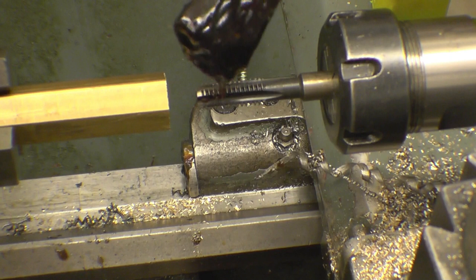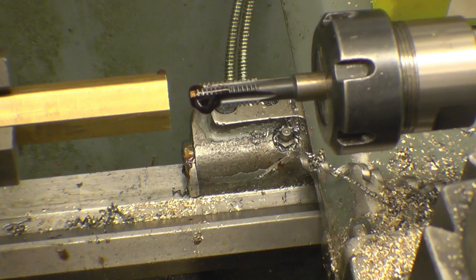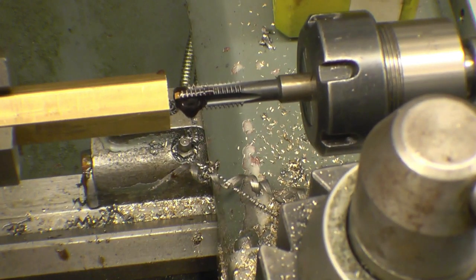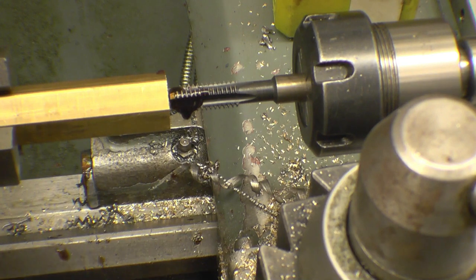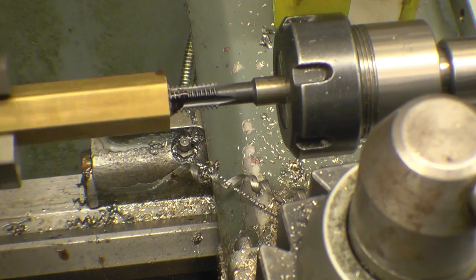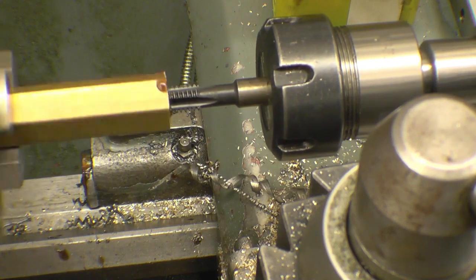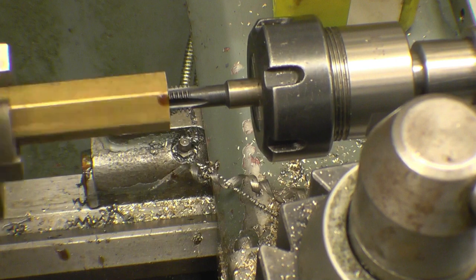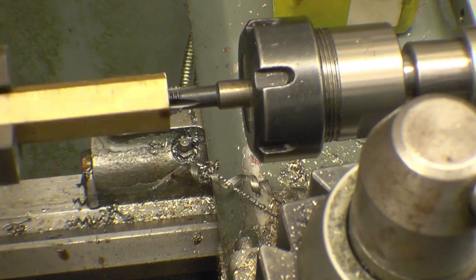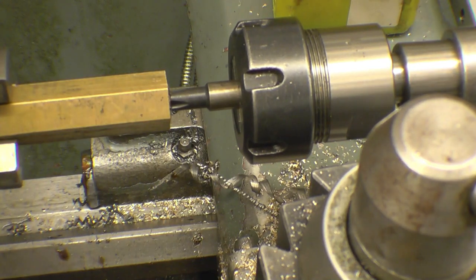Brass is an old machine driver, a little bit of the black sticky stuff won't do any harm. The power tap is on a nice slow feed. Reverse the lathe and just wind it back out.